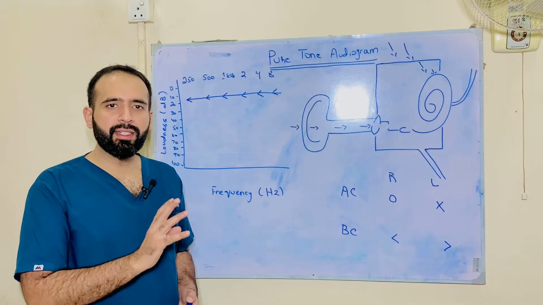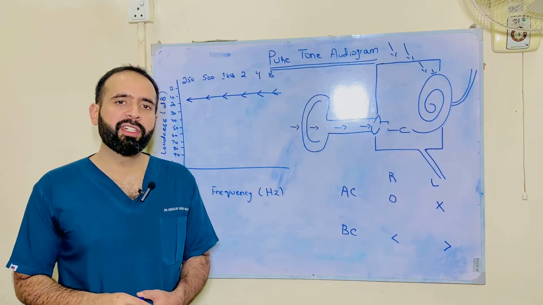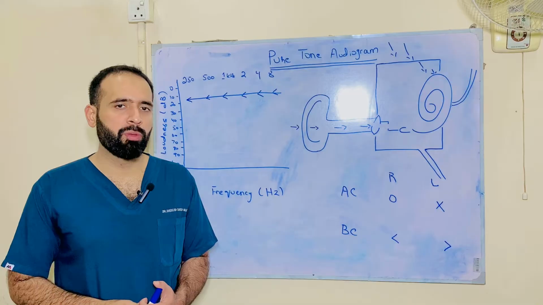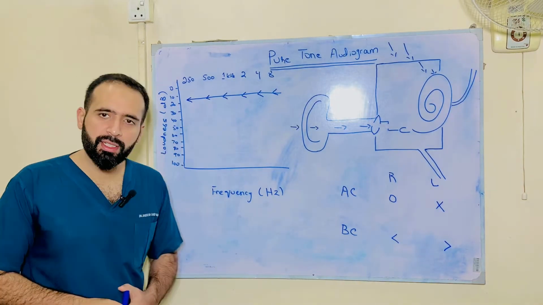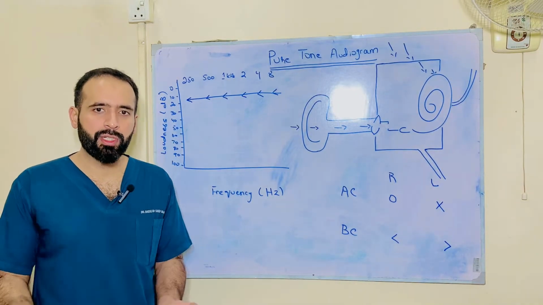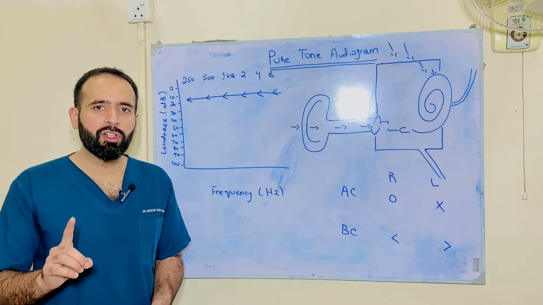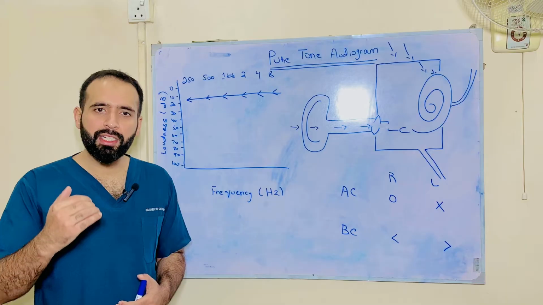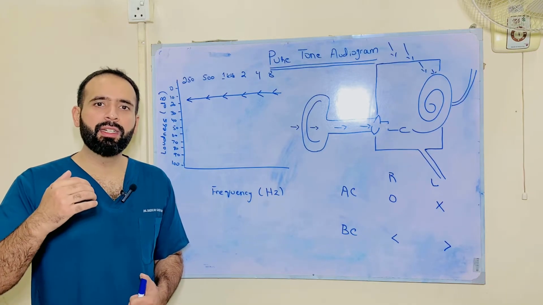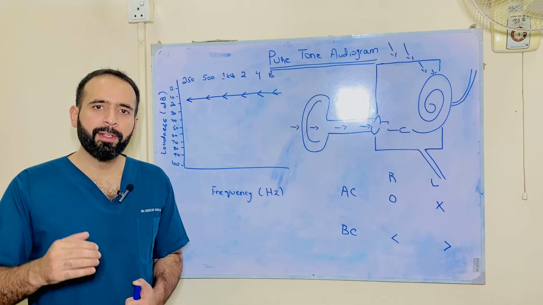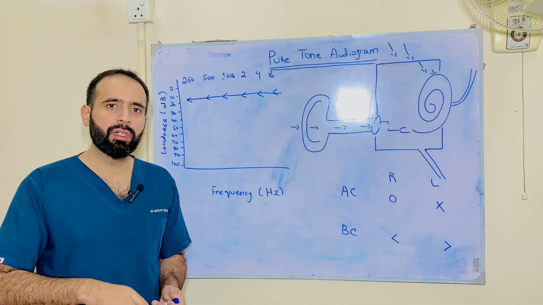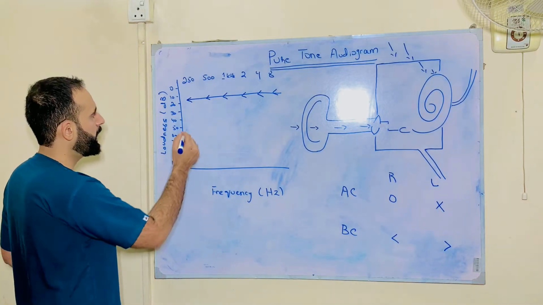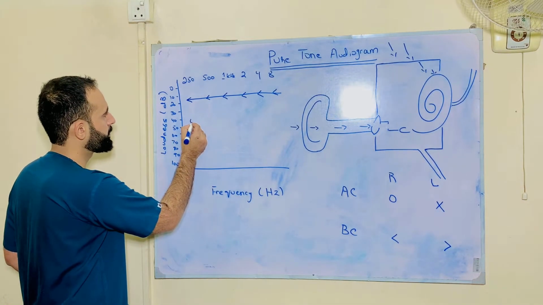Now let us start testing the ear conductive pathway in this patient. Remember that the ear conductive pathway is compromised. I take 250 Hz and I present it at 10 or 20 decibel loudness. The patient will not be able to hear it because the pathway is compromised. So I have to increase my loudness. Let's say I increase it to 30 or 40. Let's say the patient hears the sound at 40 decibels. So I will mark a point here.